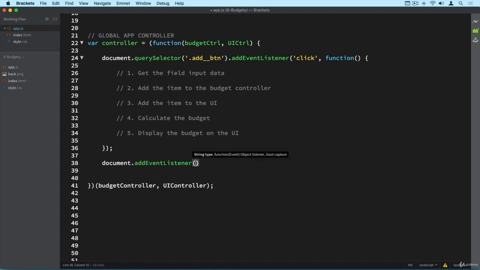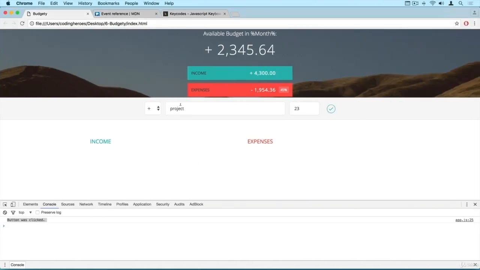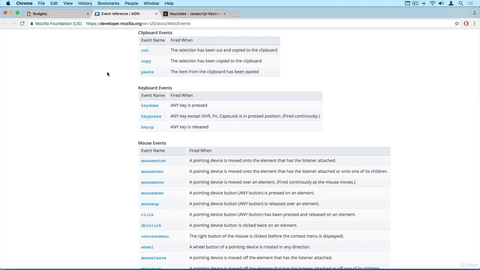Now there are actually more than one type of event that handles when someone presses a key. So let's look at the event reference that I have already open here. Okay, so this is the reference for all the JavaScript events or the DOM events. And you can find this on my resources page as well. But now I already have it here open. And so here we see the keyboard events, and there are actually 3.